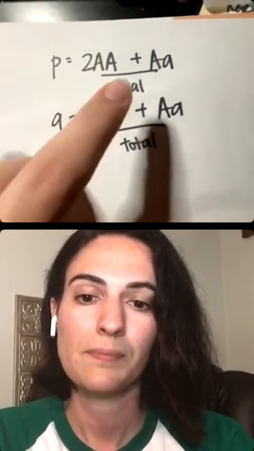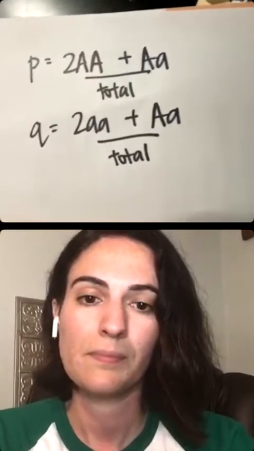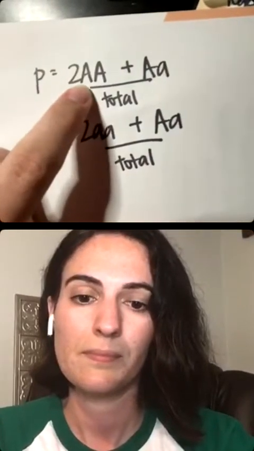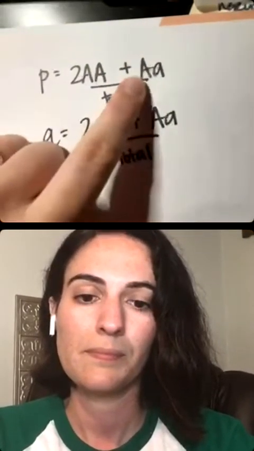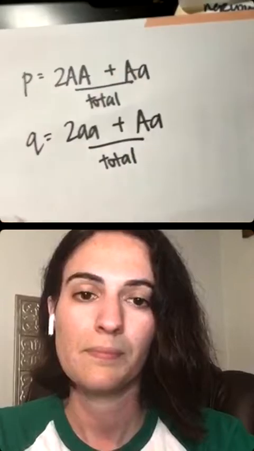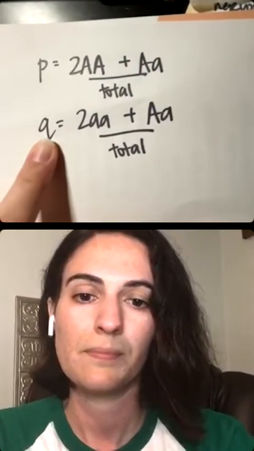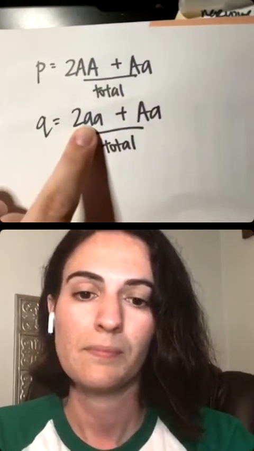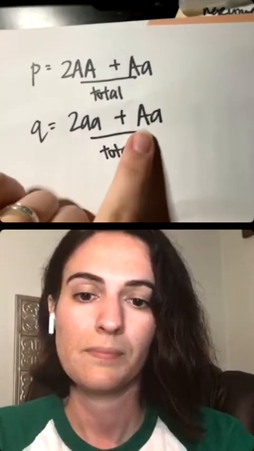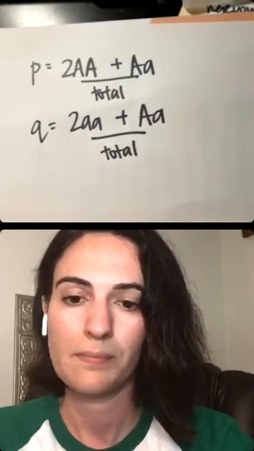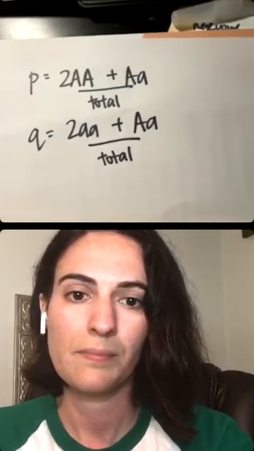What that does is allow you to find all of the A's, because I multiply this by 2 since there are 2 capital A's, and I multiply this by 1 because there's only 1 capital A. The same thing goes down here for my Q, my recessive allele: 2 times my homozygous recessive plus my heterozygous will tell me where all the a's are. That's what I want to make sure we mention, because the math that you're going to see on the AP exam can be either one. We've gone through multiple examples this whole year.